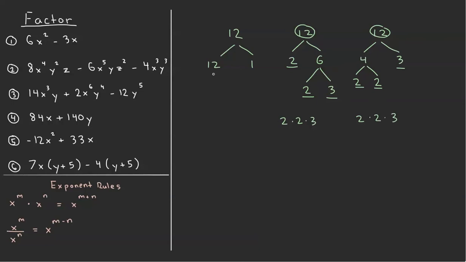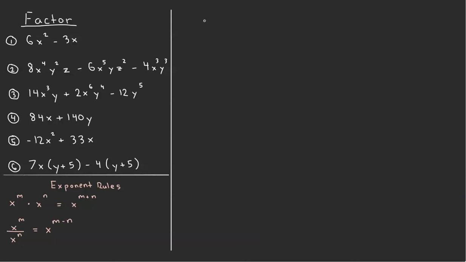And the same thing over here. If I factor this 12, it's going to end up being 2 times 2 times 3, no matter how you do it. So for a particular expression or a particular number, we're going to find it has a unique prime factorization. The same case is over here. No matter how you factor number 1 here, it's going to come down to a unique factorization once you can't factor any further. So in this video, I'm going to show you how to go about factoring these 6 examples. So let me get rid of this here, and then we'll take a look at number 1.